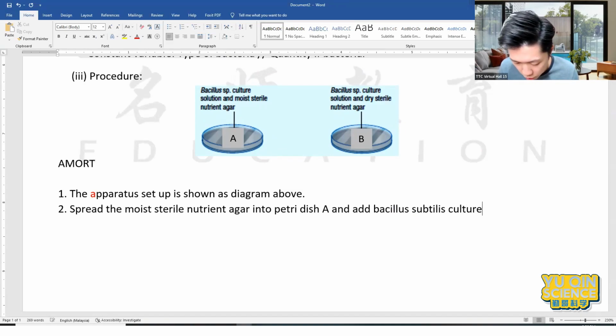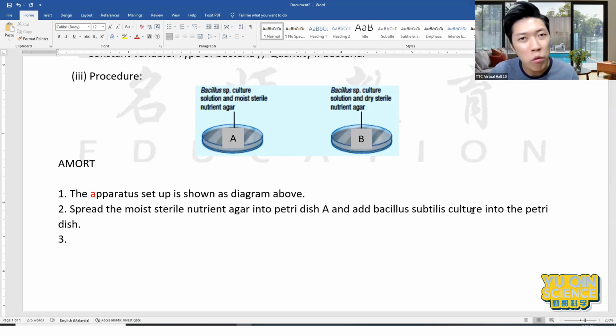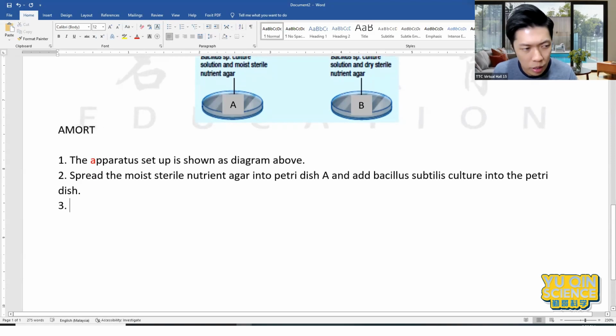Into a culture into the petri dish. Simple English will do, no worry, simple sentences. No, I know what you're thinking. You thought you need to memorize the steps from your textbook and then write all of them down. No. Just follow R mod, then can. Simple and short. Don't worry about that, okay? Really can. Make it simple and short.